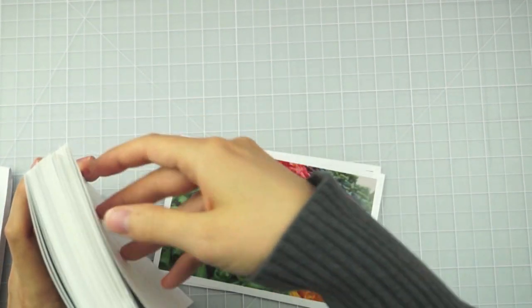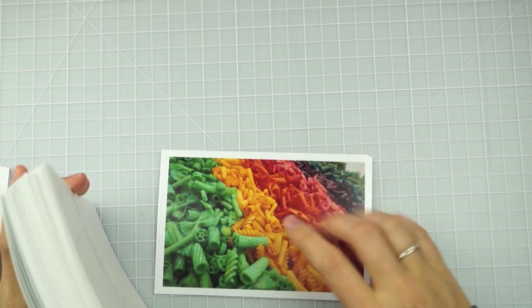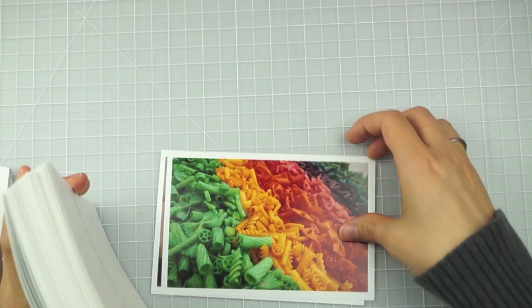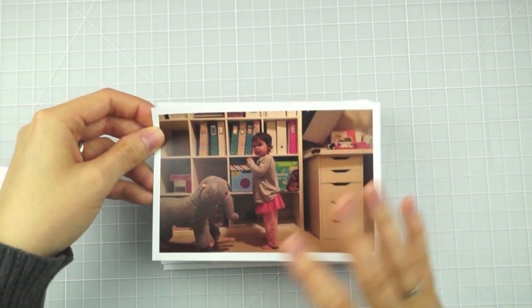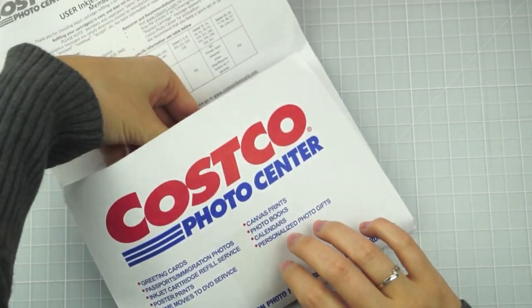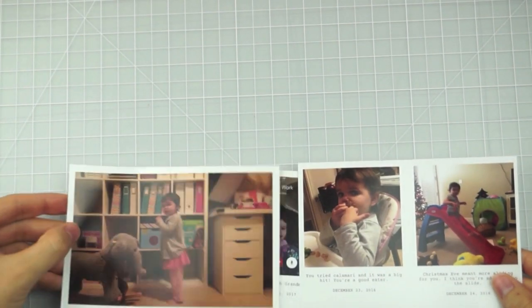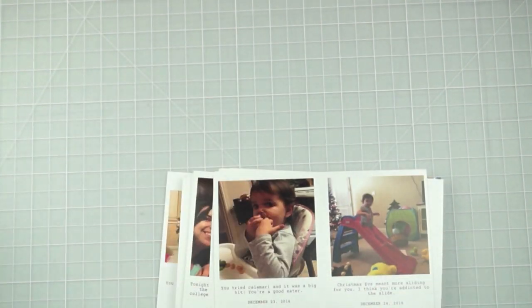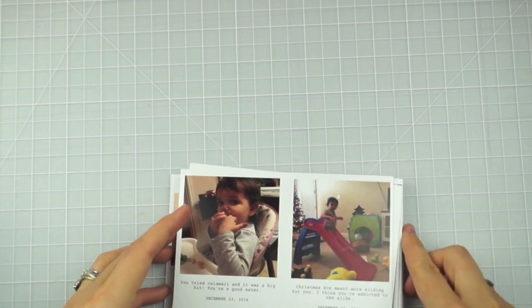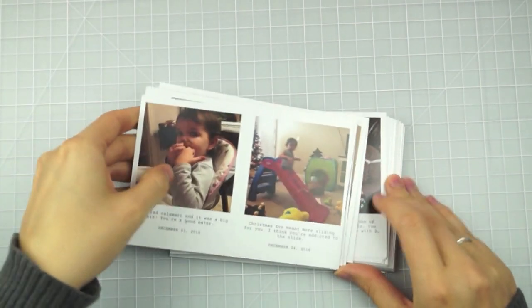I'm just flipping through — these are all Christmas photos and the colors look right: the green, yellow, red, pink, purple. On the other ones they just looked wrong — the yellow looked orange, the orange looked deep red. I'm really happy with how they turned out now that I had them reprinted. Moving forward I'll definitely turn off that autocorrect every time. Here's the other order. In combination I'll have 4x6s with the white border and then the little Collect app photos. I will redo my Collect app tutorial video.